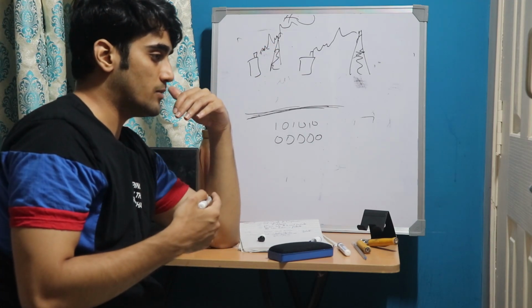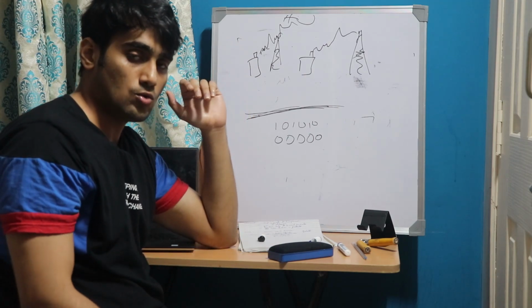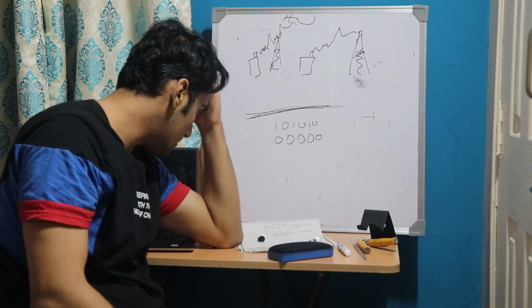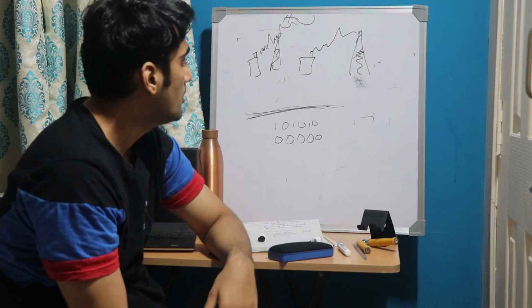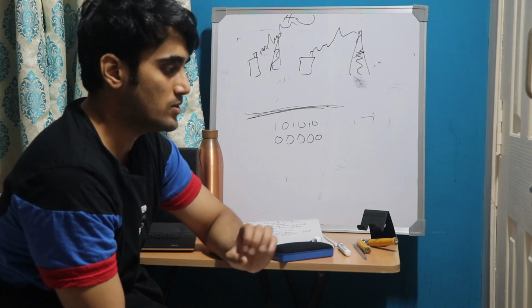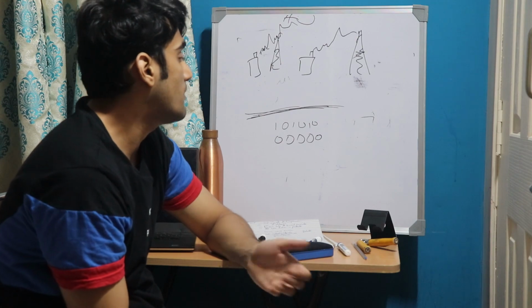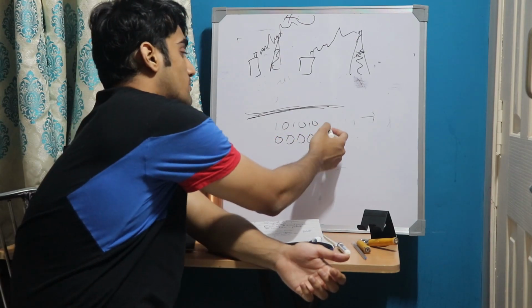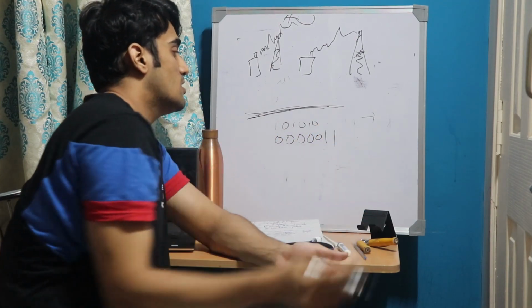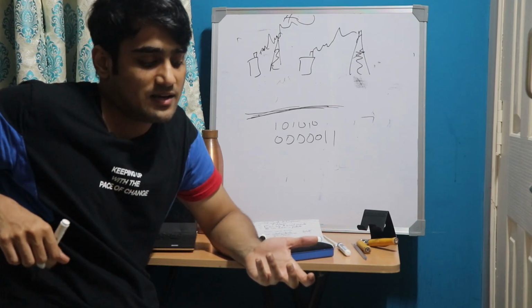For that, there is a timer which both the sender and receiver know, and they agree on that. So suppose the timer is 1 second. For 1 second there is no signal, so it's a 0. Then another 1 second there is no signal, so there's another 0. So like that, for 5 seconds no signal, then 5 zeros, then there is an on signal for 2 seconds, for 2 ones. So like that it is. 1 bit per second is too low.